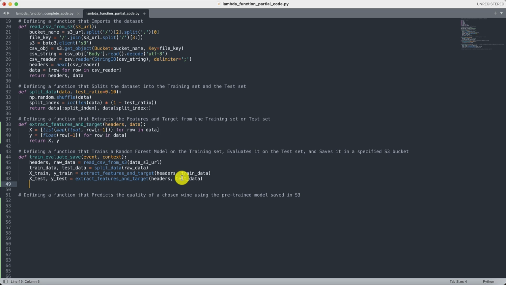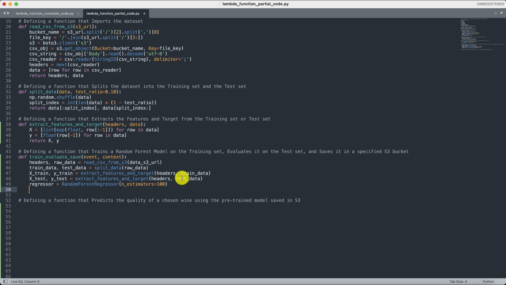And since it's a regressor model, I'm going to call it regressor, which will be created as an instance of the RandomForestRegressor class, which takes as input what? Well, here it's good to specify the number of trees we want in our RandomForestRegressor model, which is given by the parameter n_estimators. And let's go with the number of trees used in common practice, which is 100. All right? Perfect. We now have our RandomForestRegressor model.